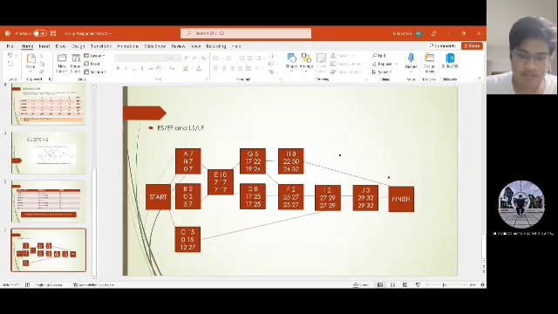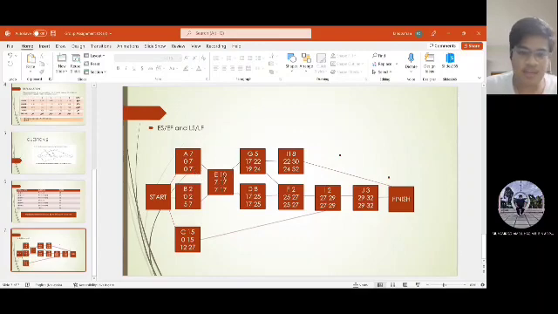For the yearly start, yearly finish, we must put the starting equal to 0. After that, we need to add 7, plus 7, and also plus 2 and plus 15. As you can see here, for E, there are two paths going to E, A and B. So we need to use the highest value, 7. So E equals 7.